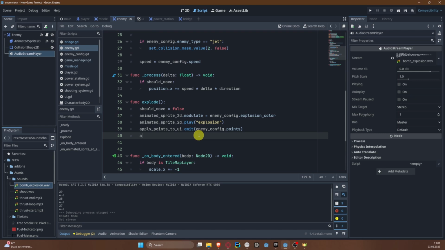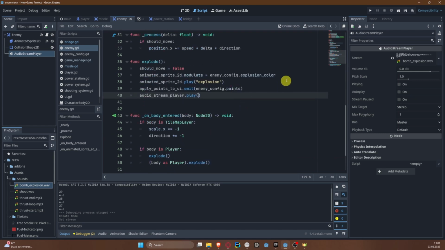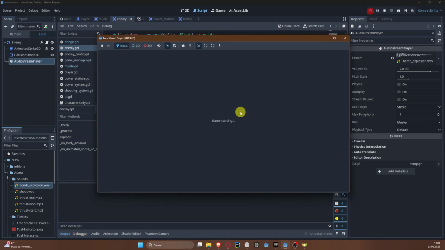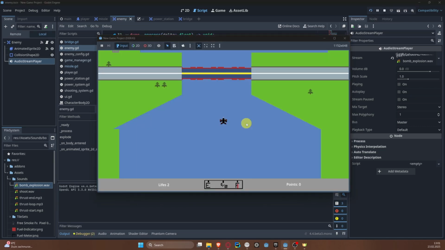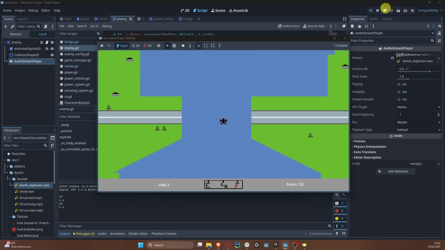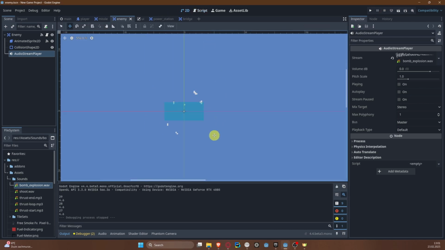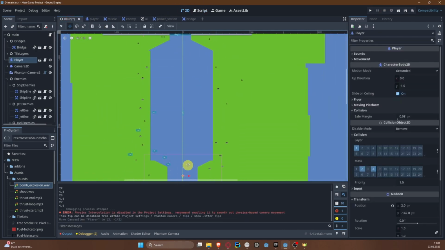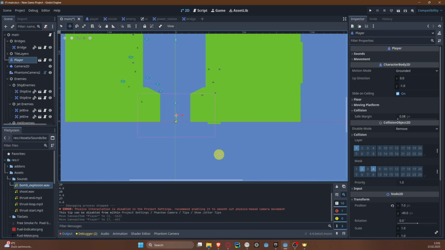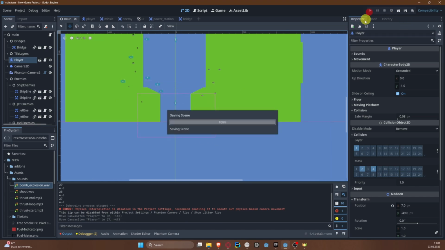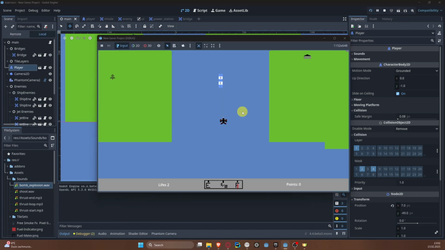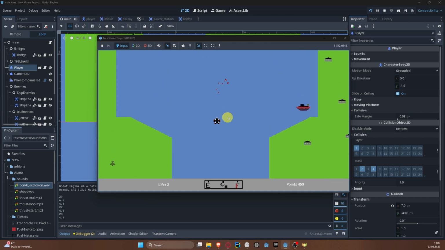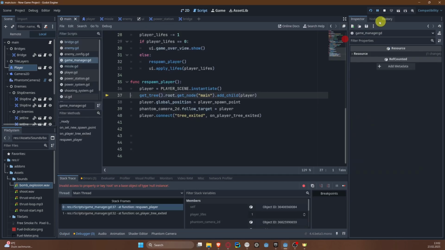Sorry, that's going to be audio stream player play. So let's try this, and to test this, let's move our player right down here. Okay, so this works good.